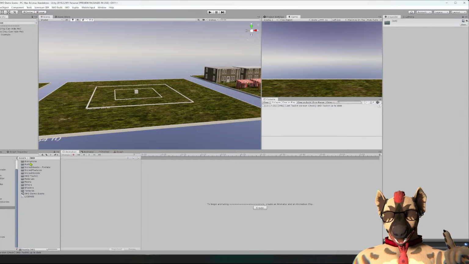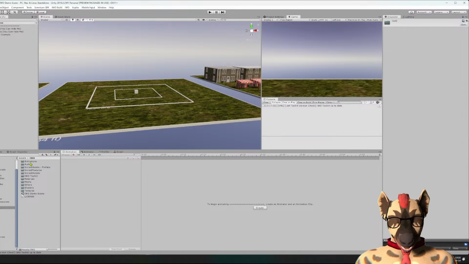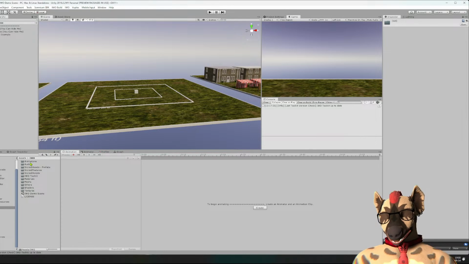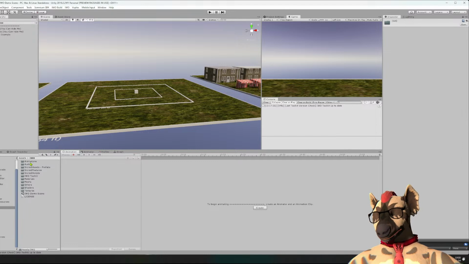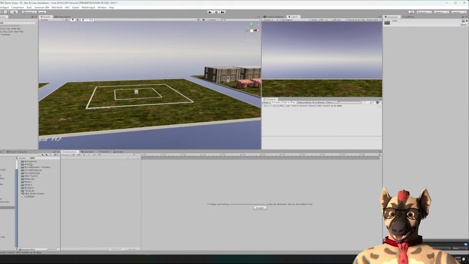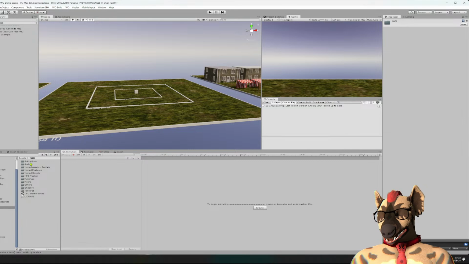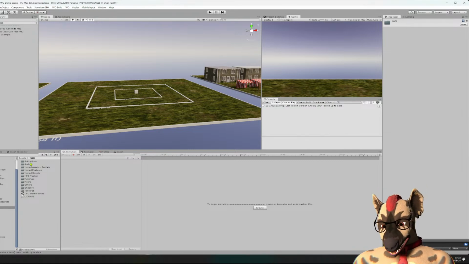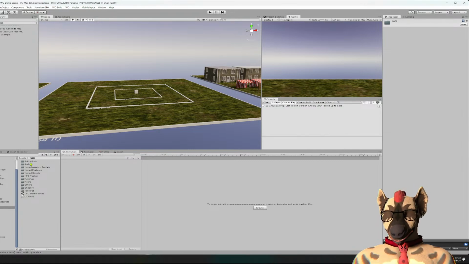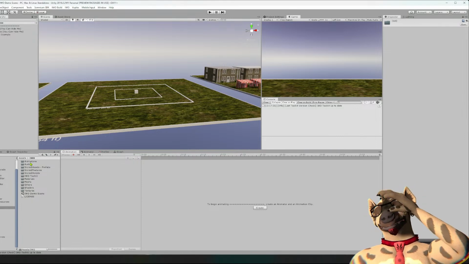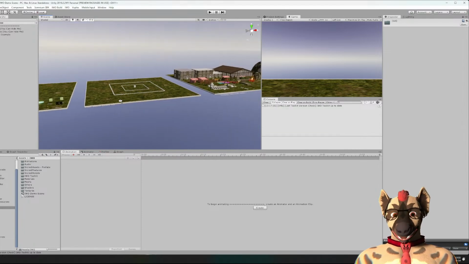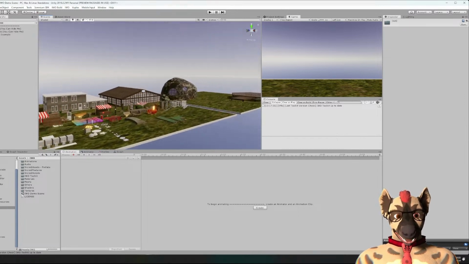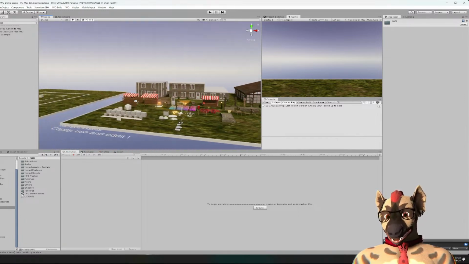For years and months or whatever, I was trying to separate everything by projects. So for example, house number 1, I put all the mesh inside it, all the texture and all the material inside. But I realized very soon that this is not very nice for sharing mesh, prefab, and material between objects, because in Unity you need to have as few materials as possible, and as few meshes as possible.